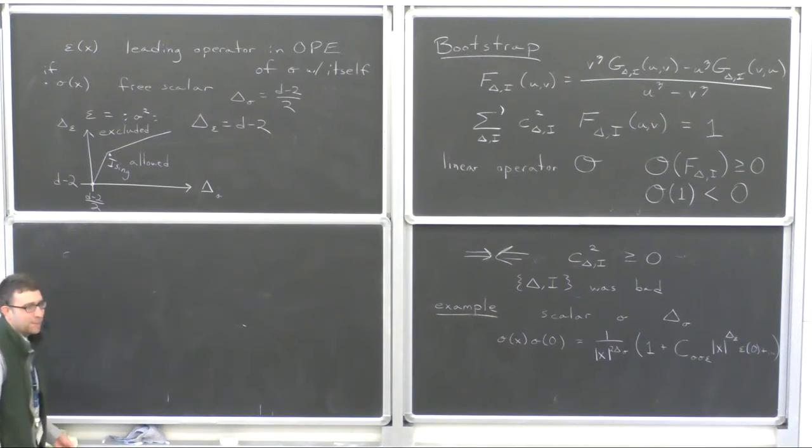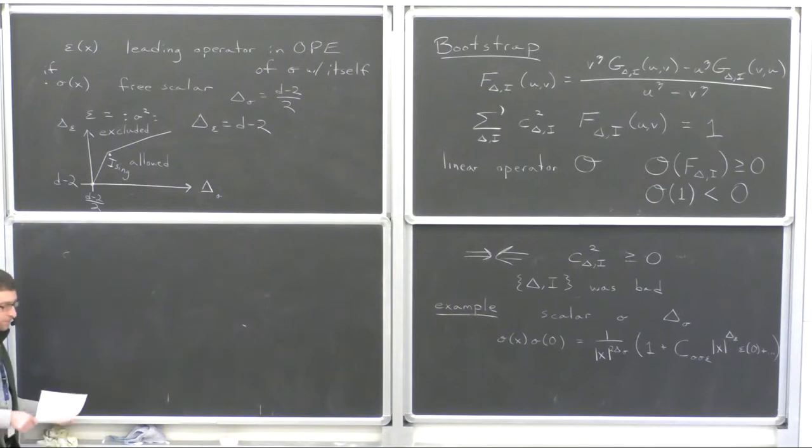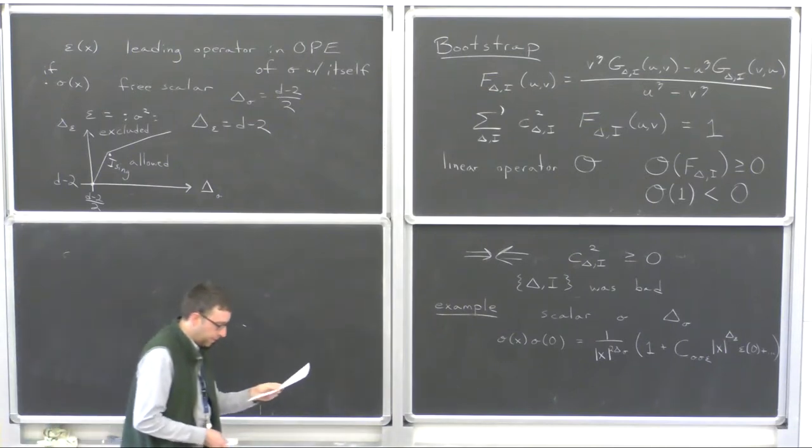Roughly. I think in 4, it's not really there. The kink goes away. But in any dimension less than 4, so 4 minus epsilon dimensions. So for example, the 2D Ising model sits at a kink like this. The 3D Ising model sits at a kink like this. And in 4D, the feature, I think, should go away.